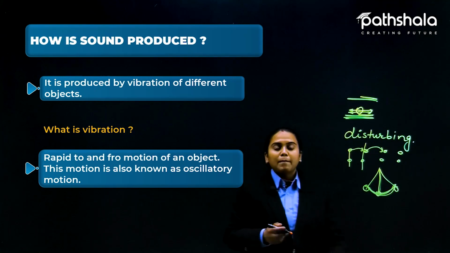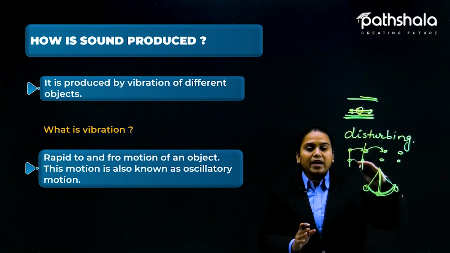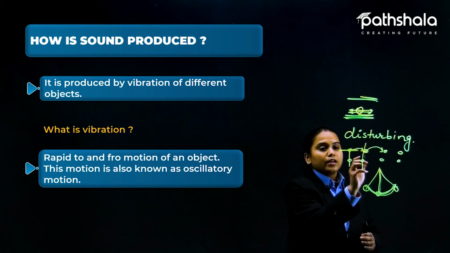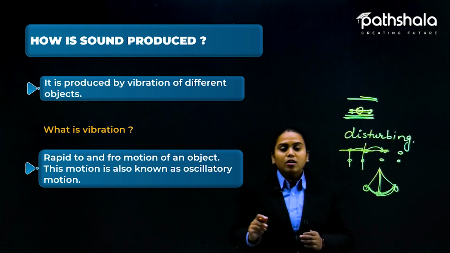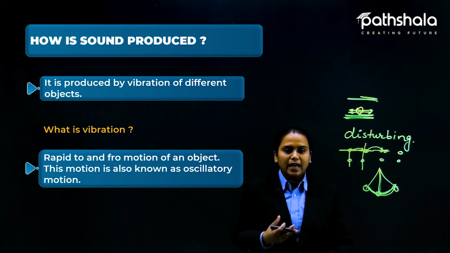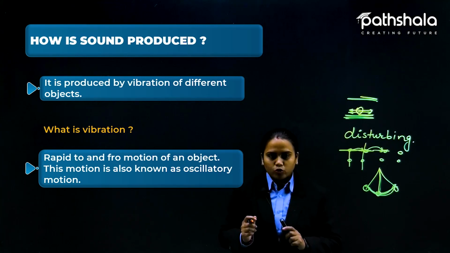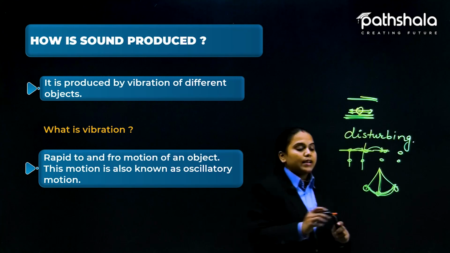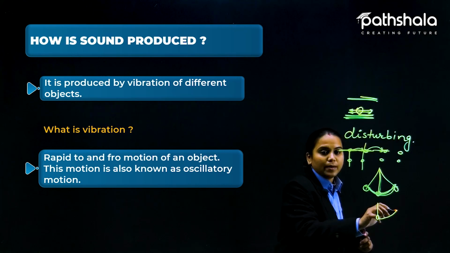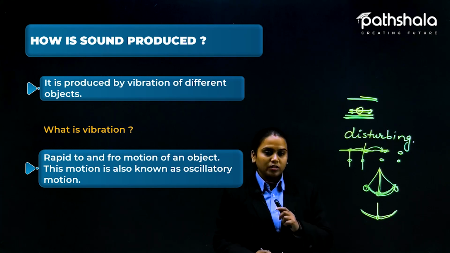We can say that. But you can see that because it is bigger in size. The atoms and molecules are very small. So when they are doing this to and fro motion like this, like this, like this, it is not visible to us. But what we can do is sense it, feel it. So that is all vibration. Another name of it is oscillatory motion also. And what is one oscillation? Starting from the mean position, if the thing goes to the extreme, comes to the next extreme, and comes back to the mean position, this is one complete oscillation.